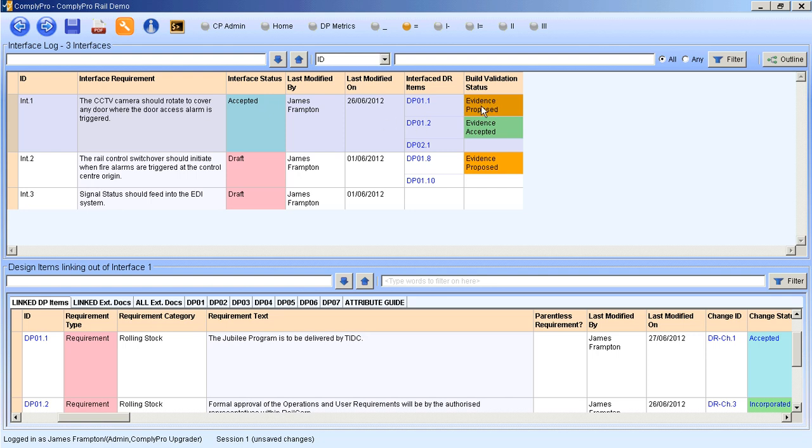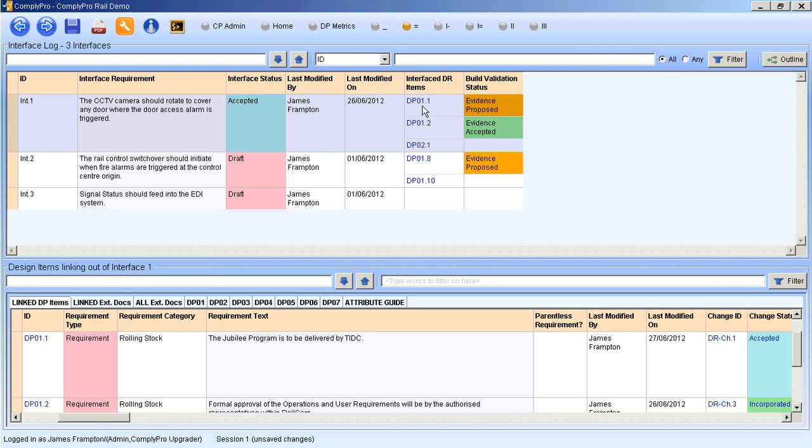So I can also tell the current build validation status of each of these requirements. The build evidence has been proposed for DP01.1 but accepted for 0102, and as yet nothing's been proposed for 2.1. If I look down the bottom of the screen, I can see the linked design package items.